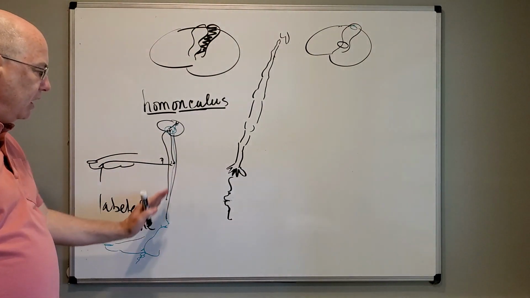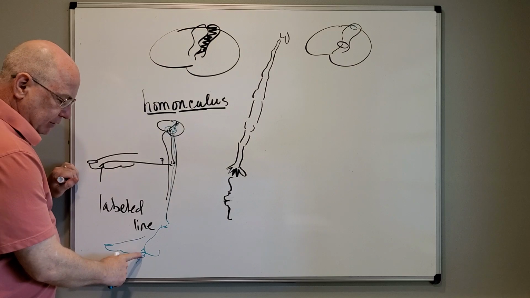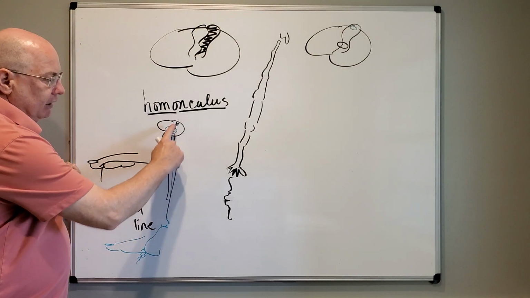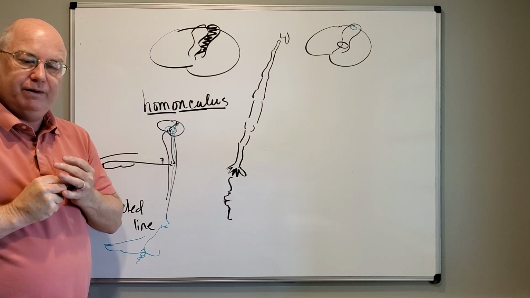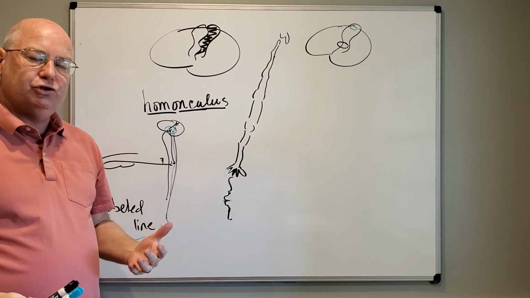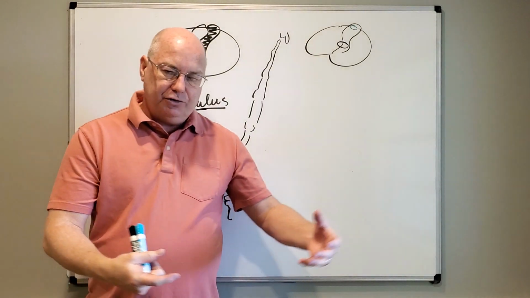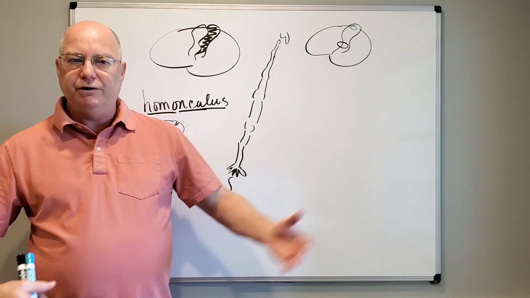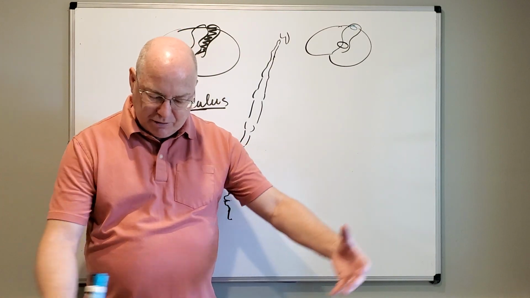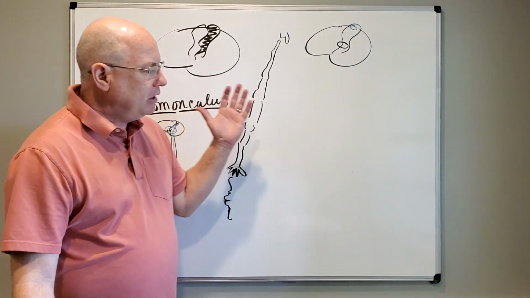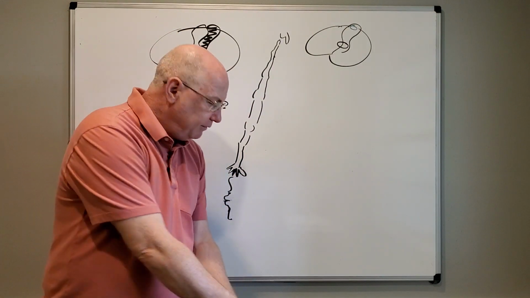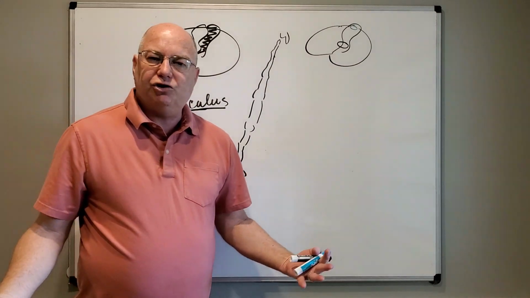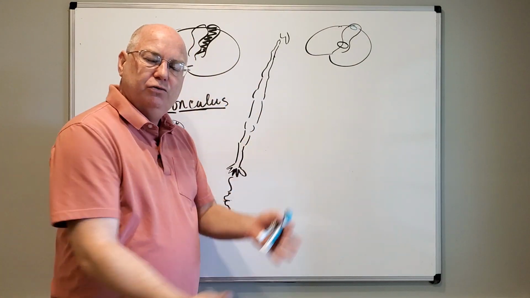So that labeled line is simply a connection between the receptor in the periphery and the part of the cerebral cortex, the neurons in the cerebral cortex that interpret that information. It's almost this way. If you ever look behind your TV or DVD players or whatever things are hooked up and you've got a million plugs and you can't figure out which one to unplug to get the TV to move, you have to unplug everything and check it. It's a mess. You don't know which plug is connected to which.